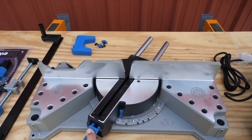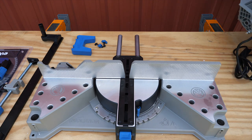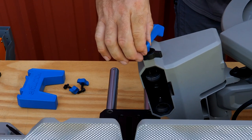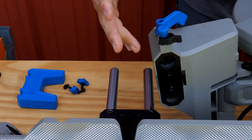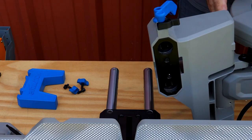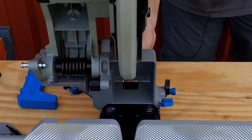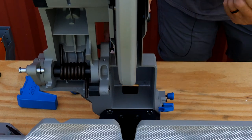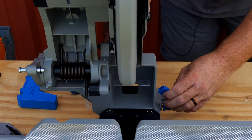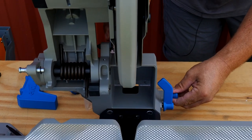First thing we're going to do is take this miter and turn it — just press the thumb button here and turn it to 0 or 90 so that now our rails are straight back. On the head we've got this slide button that opens and allows you to slide this on the rails. Line up the holes, slide it out, and it's going to lock into one of those three holes. Put that in the front spot — this is basically a locking mechanism. Once the pin is in, you can cinch that into place and lock it down.